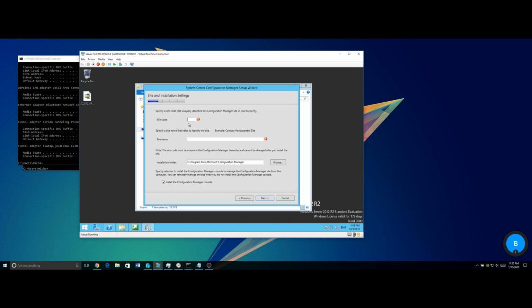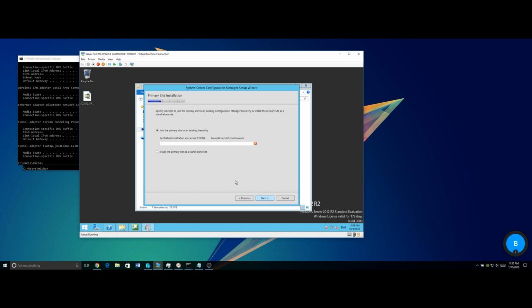Now just call your primary site anything that you want to call it. So let's go win. Now, because we're installing this from scratch, we want to install the primary site as a standalone site.